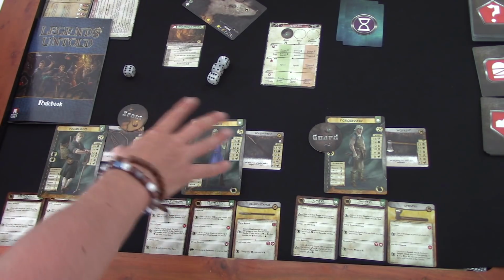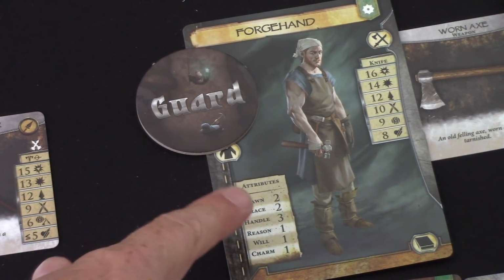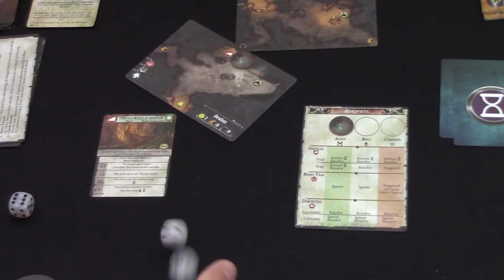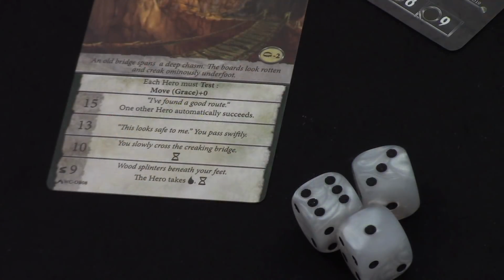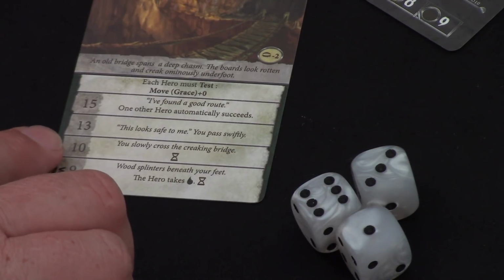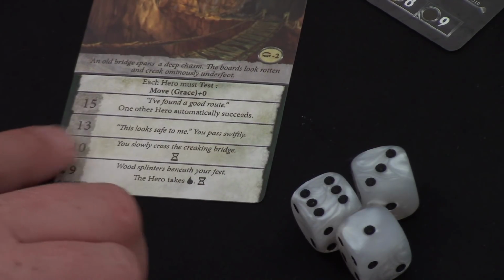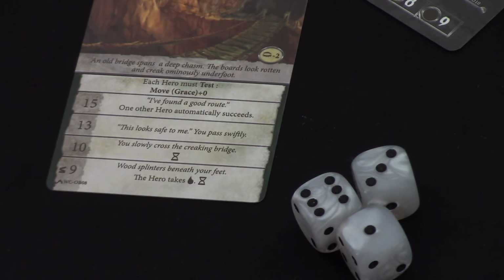So we've got 2 successes, now it's just down to Jeremiah. Jeremiah has a grace of 2, so gets to add 2. Rolls the 3d6, always 3d6, remember? Not enough to get us the free pass. We've got this level with only 12. We're at this level. You slowly cross the creaking bridge.